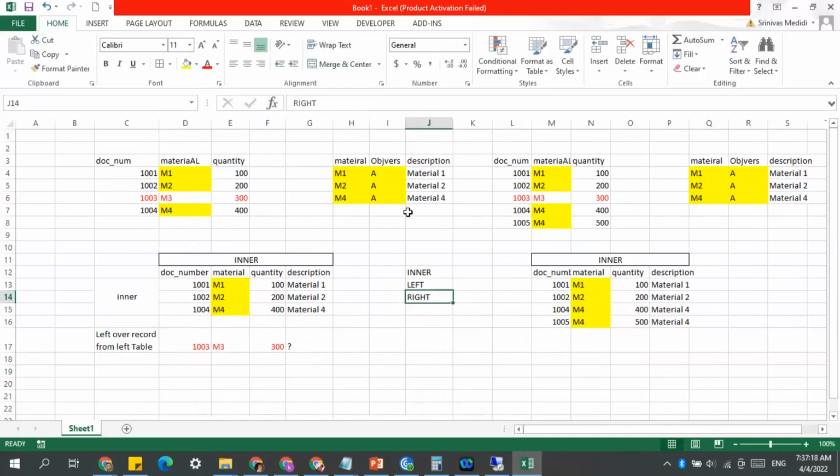Leftover records from the right side table. Let's say we have one more record, M5 with object version A, material.